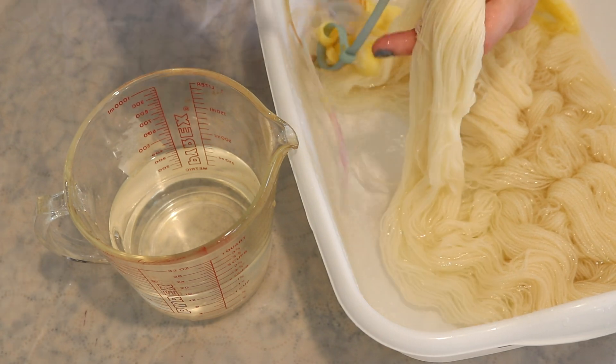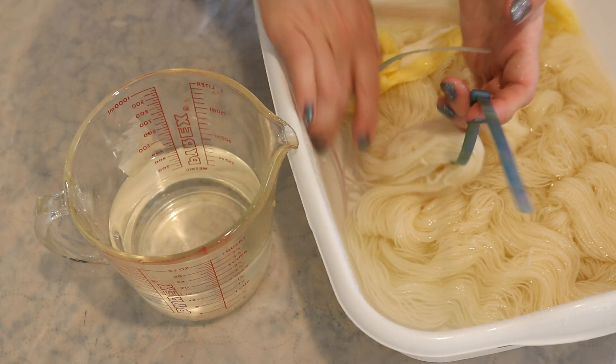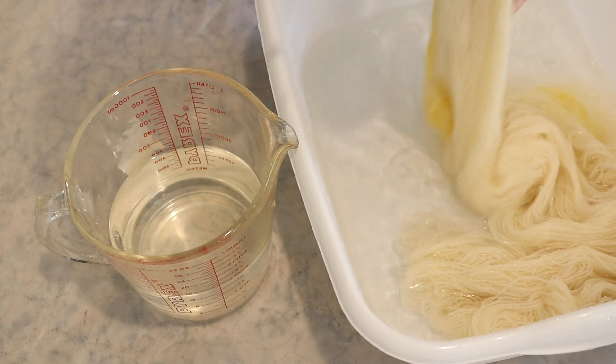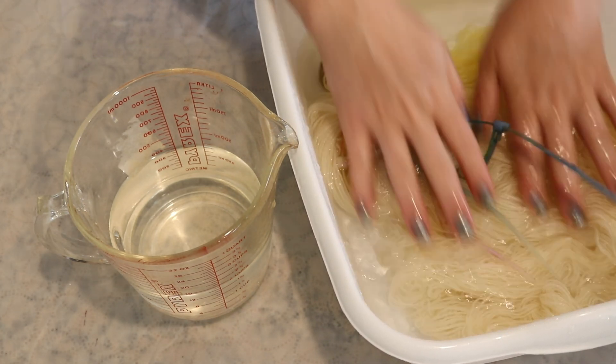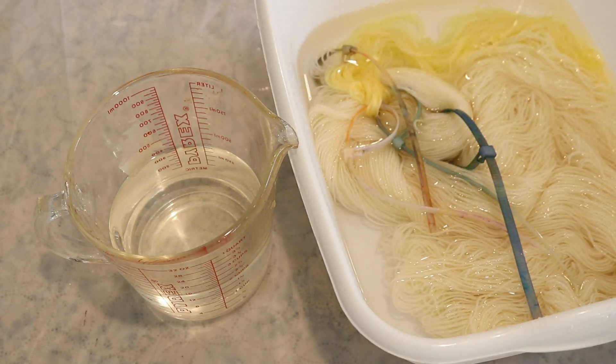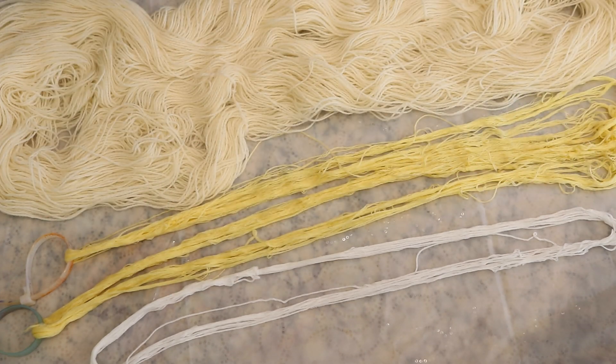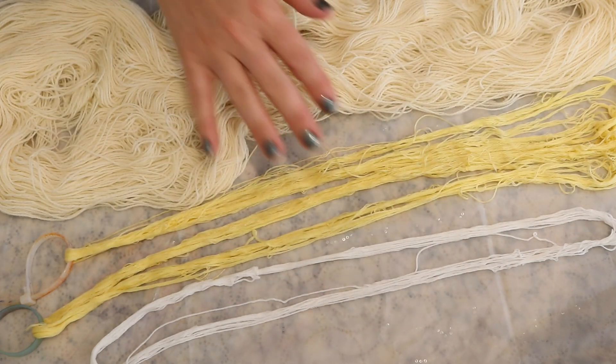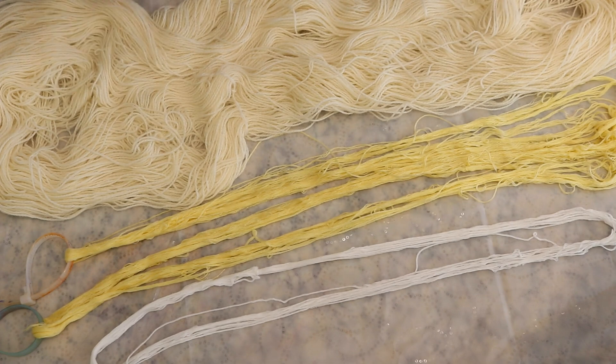I have added some reusable zip ties to the yarn so that way it can function as an extra tie and help keep things better. Right now I'm just stirring it up and making sure that we have everything soaked in acid for when I start dyeing. The total weight of yarn in our minis is pretty small, so I want to have a full 100-gram skein to help wipe the rest of the dye off my gloves.